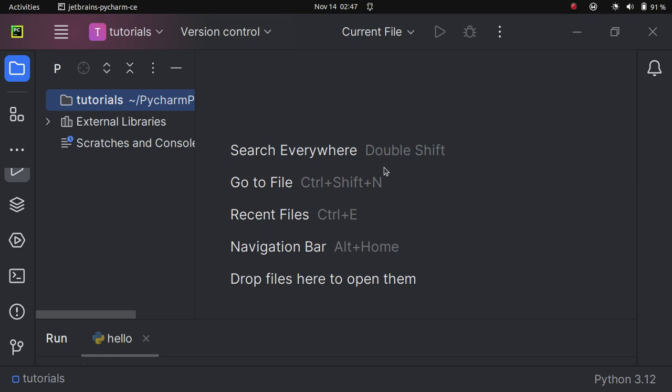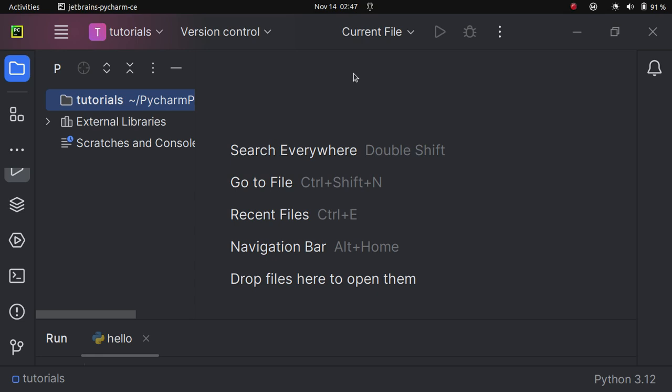And when you are using an IDE, have it in mind that you will have to be creating projects, because whether it's PyCharm or other forms of IDEs, they work with projects. Every little file that you want to create demands that you create a project. The name of the project that I have created here is tutorials.